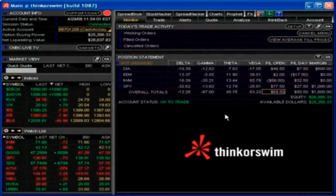Now, this is where a lot of traders go wrong. And for you guys who've been trading stocks and options for a long time, or you've been doing spread trades on options and so forth, you're going to understand this. When you put a position on, normally if it goes against you, you close it out, and you're done, and you've either had a profit or a loss. If it went in your favor, then you've made a profit. If it's gone against you, then you've got a loss on your hands, and you probably just closed it out. What you may not have realized is how much money you could have made if you understood how to adjust those positions.